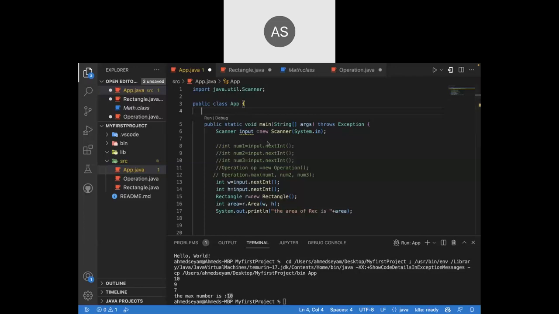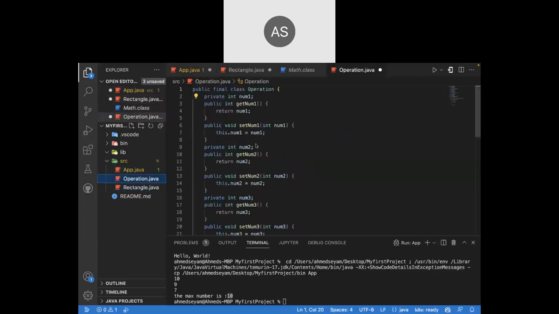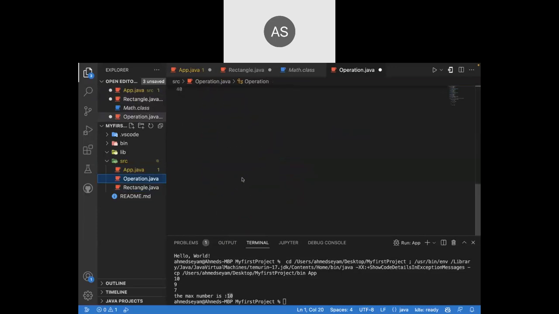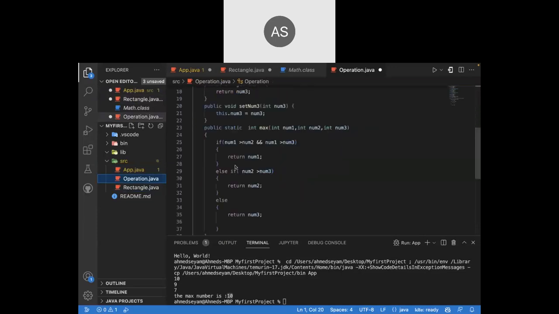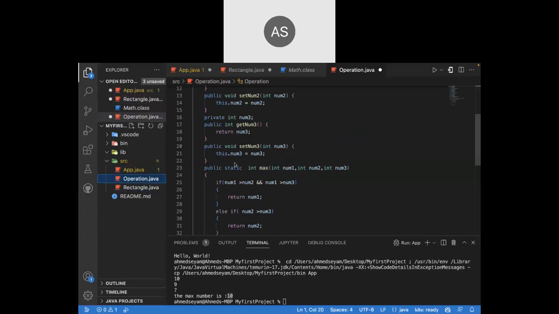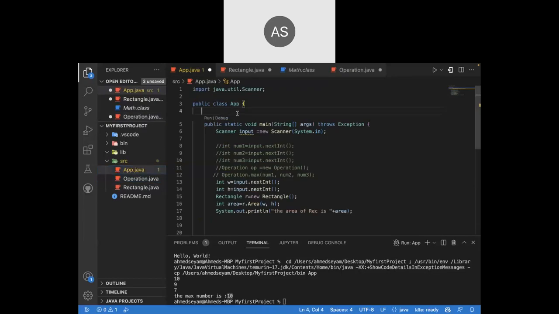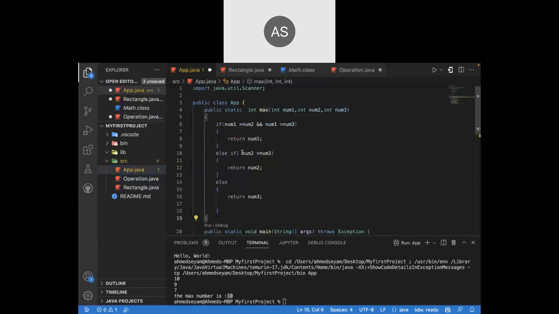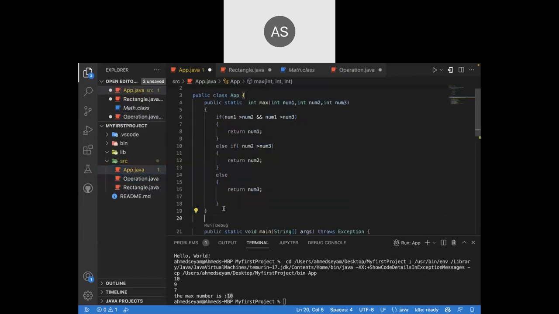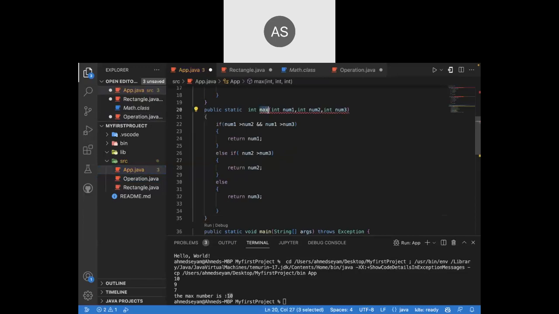For example, if I have the previous functions from Operation, let me show you that it's not only organization. Here in the application, this is the maximum function, this is the minimum function, this is the average function.